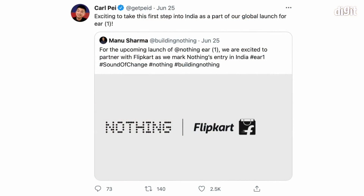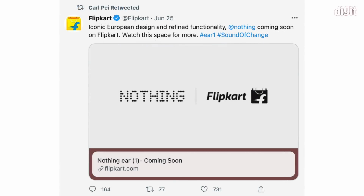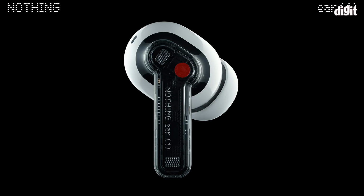A couple of reasons. One is we wanted to get it right in India from the first day itself. Second is that we have announced a partnership with Flipkart, and it is going to be sold online, which also allows us to save some cost on the operating side, and we want to pass that benefit to the consumer by pricing very sweetly. But pricing is not the main driver for us. It's about providing an absolutely iconic design. It's about a great user experience in terms of simplicity of usage as well.